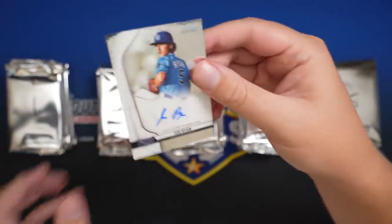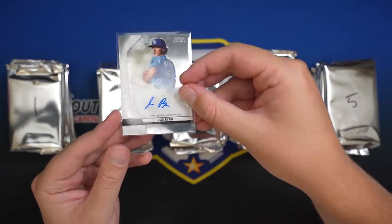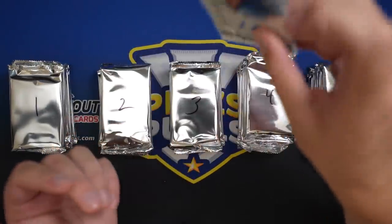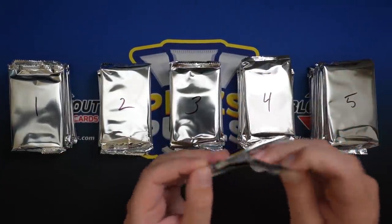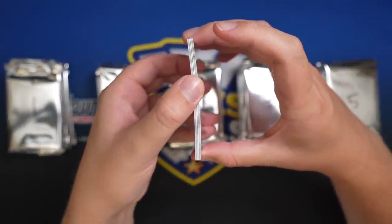Pretty good auto. I don't know if that's a pretty good auto, but I mean, I like the autograph. Okay. It's clean-ish. Yeah, he likes the autograph. Probably not worth a ton, but Trevor likes the autograph. So sell it to him for more than it's worth. All I'm saying is the Rays develop people. They do.